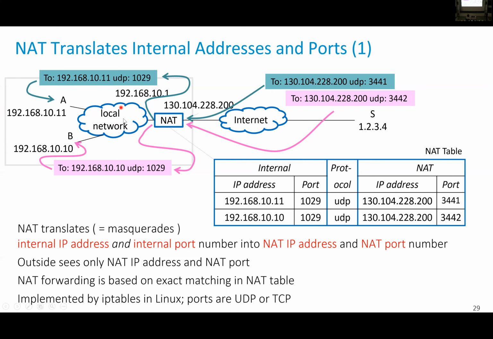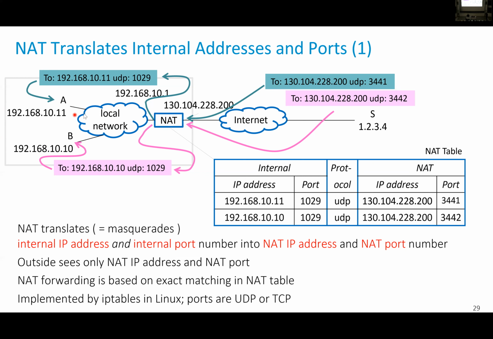How does the local area network and the NAT know that the destination is A or B? So we have multiple addresses that we need to put into one. Of course, that doesn't work. The pigeonhole principle: if you have one address, you cannot merge 2 with the same number of bits. So we need more bits to multiplex these addresses. And the smart thing of the NAT is to use those bits from the port numbers.